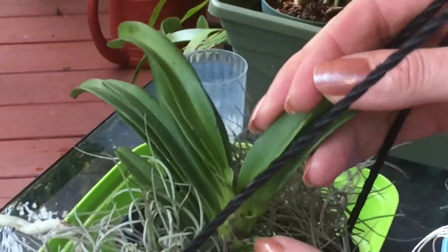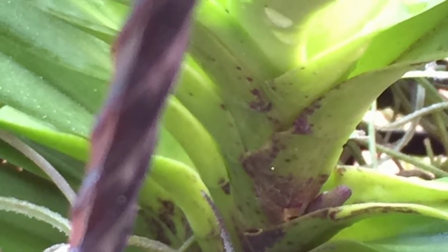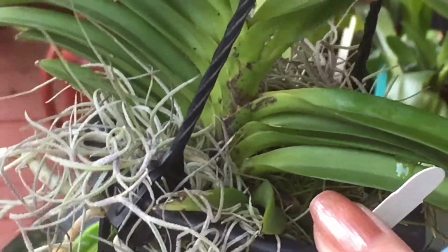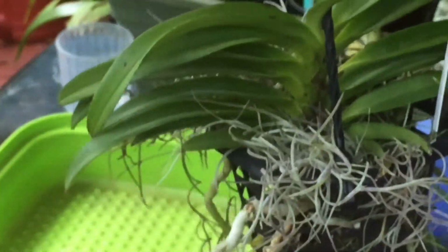If you look here between the leaves, there is something coming out. I'm so excited to see blue flowers. And if I remember right, it should be a fragrant orchid. How cute. Love this one.